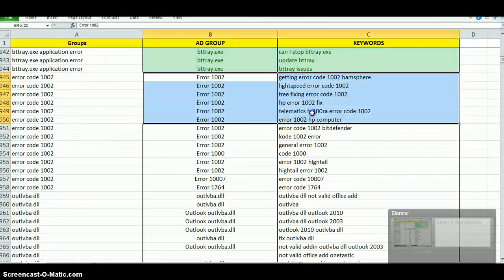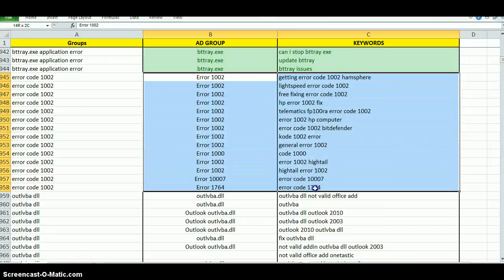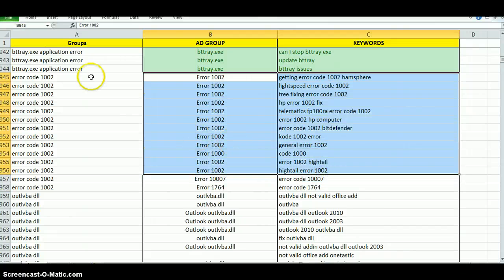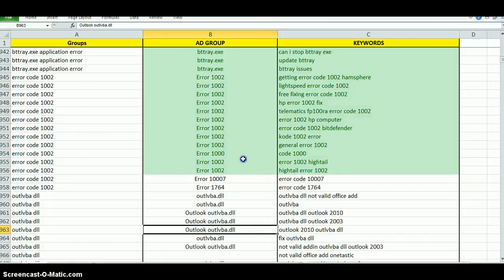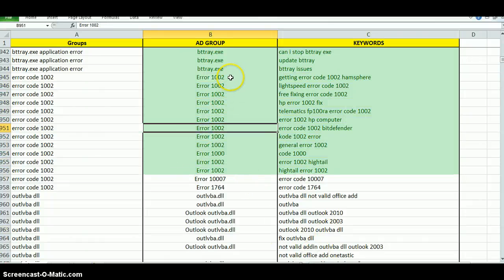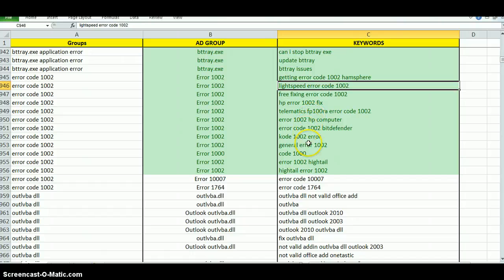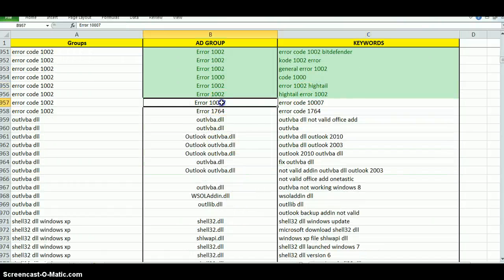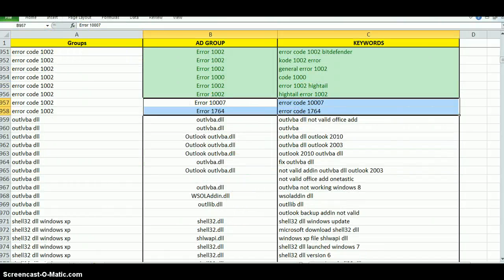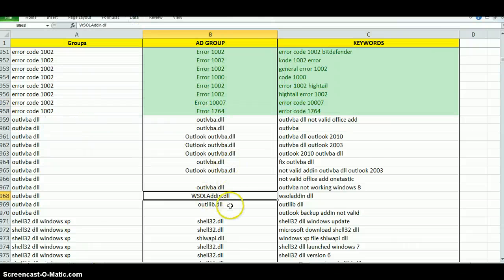Error 1002, they just copy and paste it there, so I think we should still correct it. Okay, it's error 1002. Okay, as per inspection, alright, they're good. Error 1007. Okay. Outlook VVA.